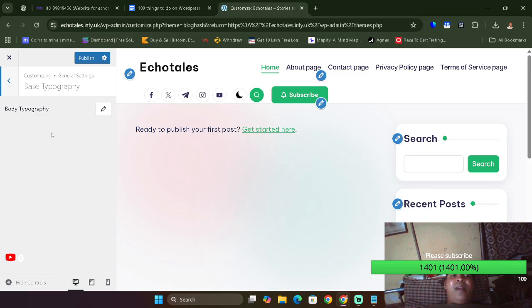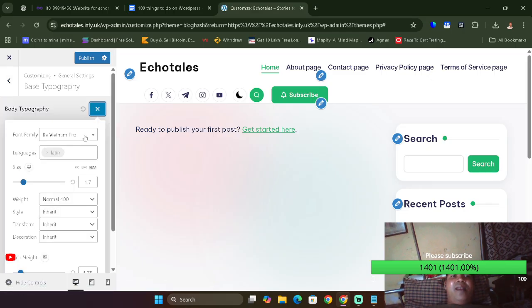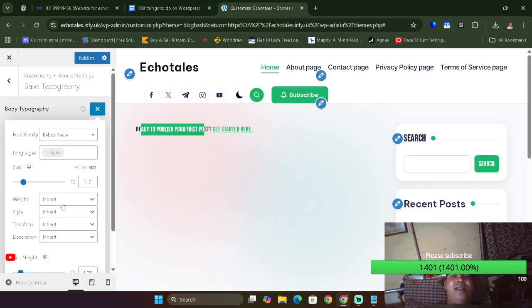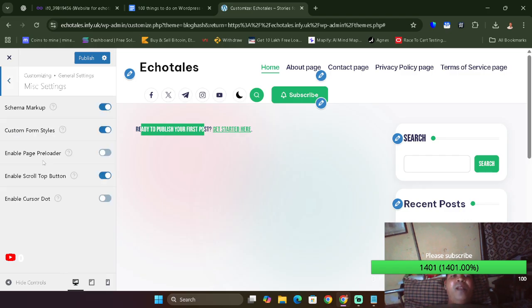The base typography will change the typography of the fonts. Here it is Be Vietnam Pro. You can go with anything like this. For instance, Bebas Neue, and it will change the typography. Miscellaneous settings will control the miscellaneous settings.